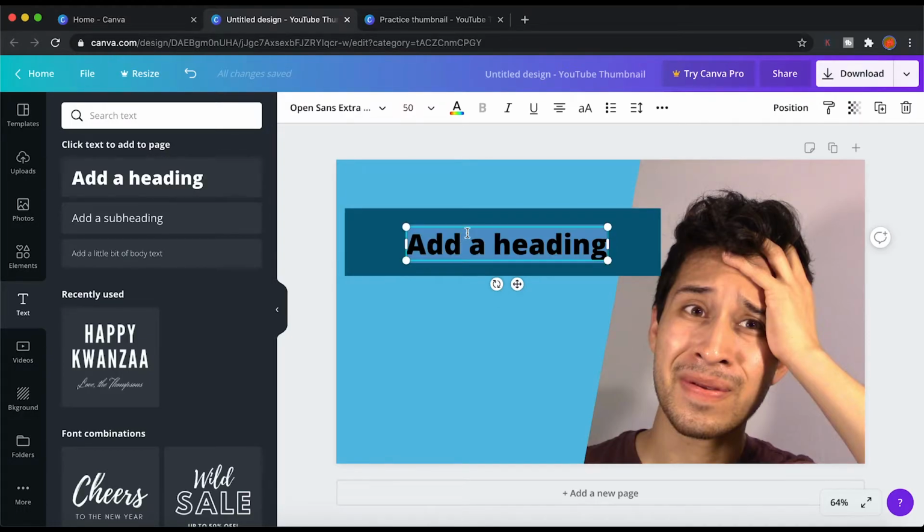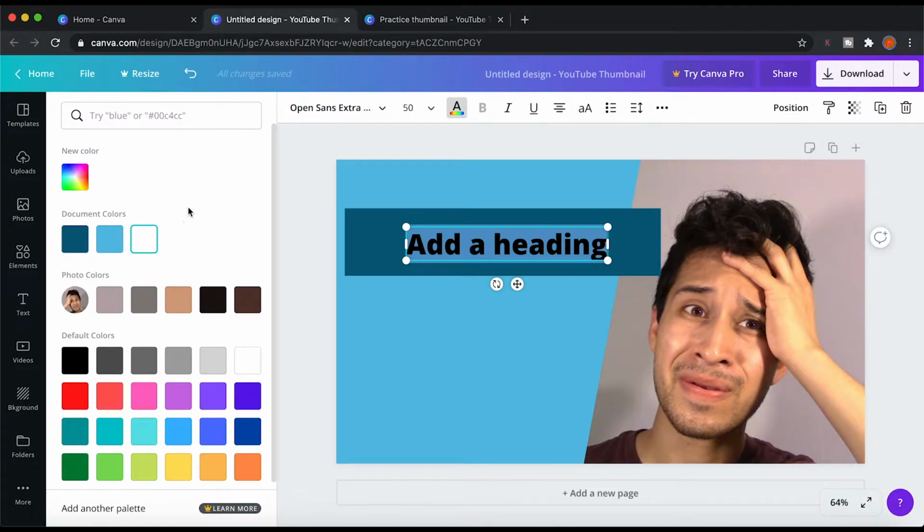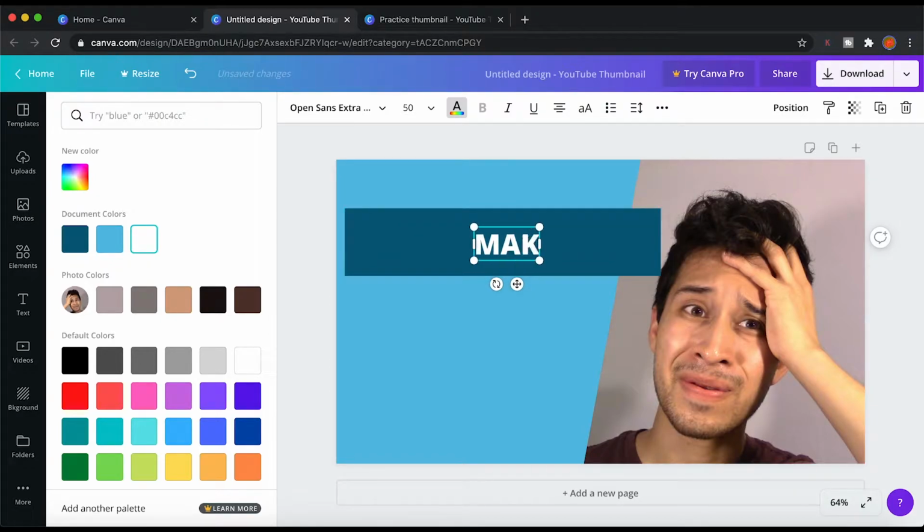So just drag it and drop it right over your square. Okay, and to change the color of your font, go over here to the top, click on the letter A with text color, and then just choose what color you want. For me, I'll go ahead and just choose white. Okay, and now we can go ahead and type in exactly what you want. For me, I'll just go ahead and type in the word make, because my thumbnail is going to say make free thumbnails. To resize it, you can go ahead and just drag it here, or you can just change the font over here on the top.